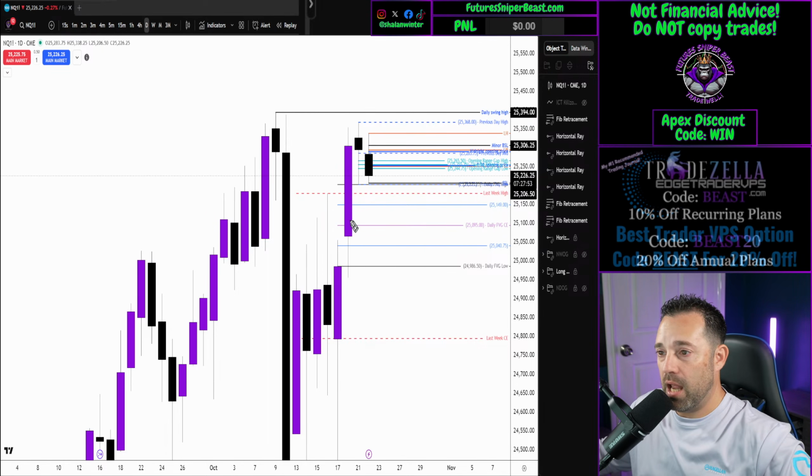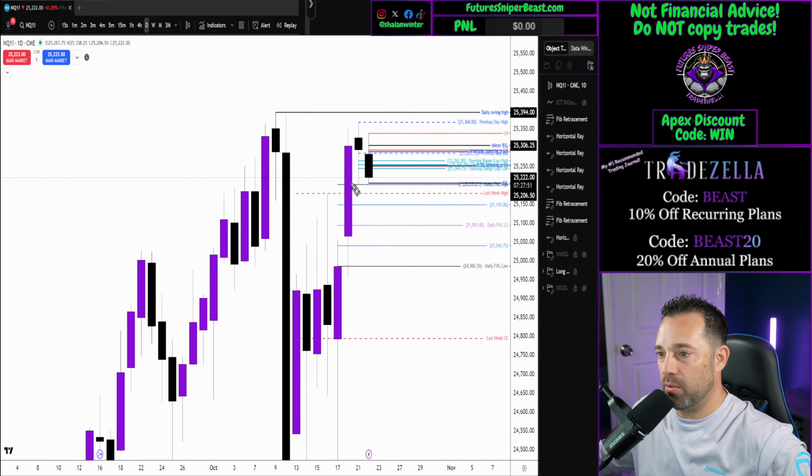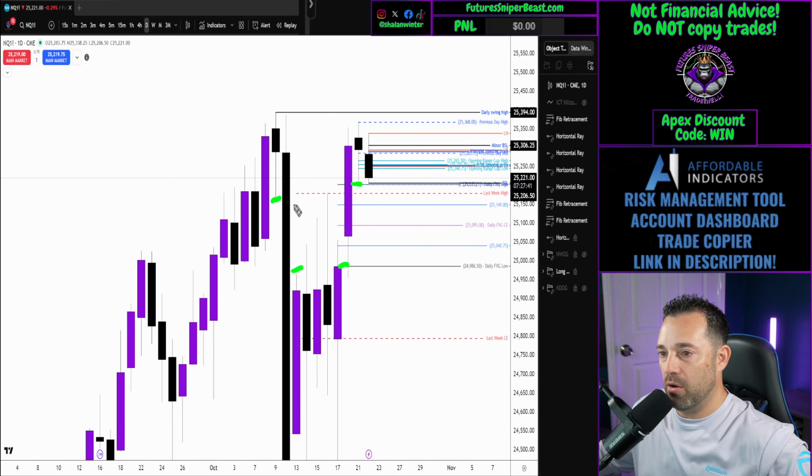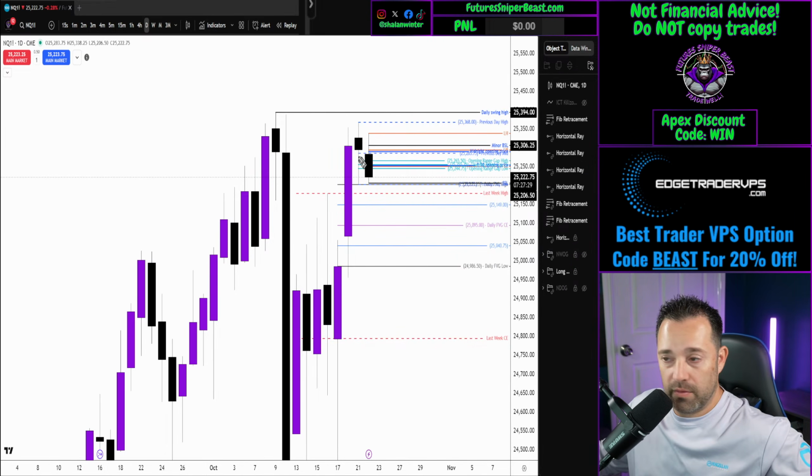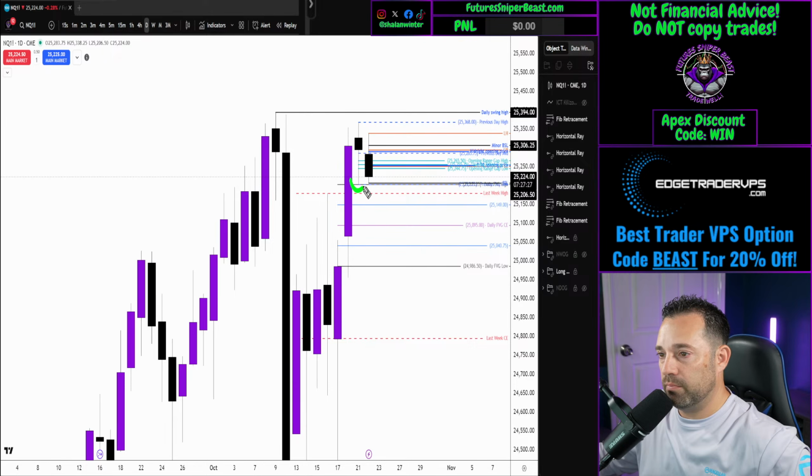So what I do is I mark this with a fib from here to here in 4 quadrants, because if we dip down into this, I want to see each quadrant. And now we also have this daily inversion here, which the high of the daily inversion is right about where this midpoint is here. Last week's high. So, we'll see. And then, of course, we have yesterday's low right here.